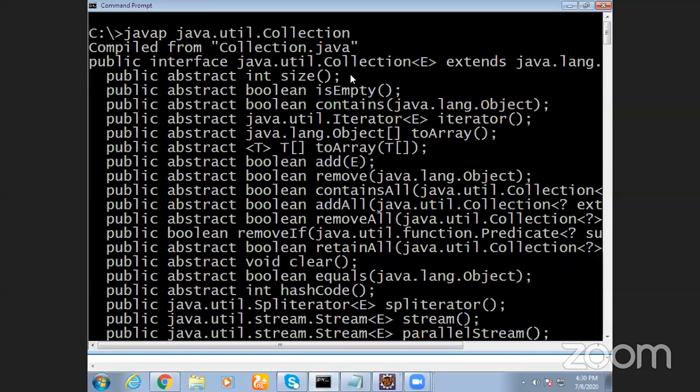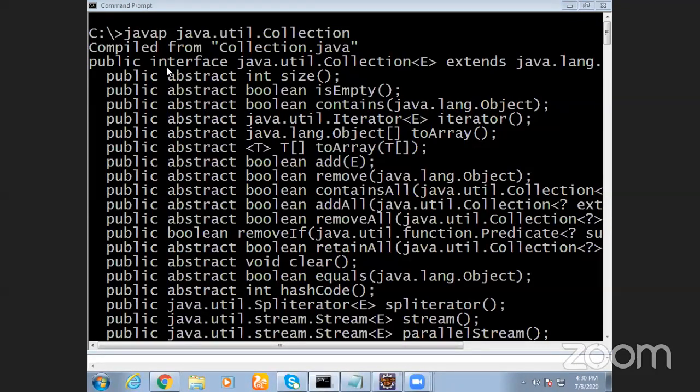Framework means the components or structures which are readily available for constructing applications. So the Java collection framework means one interface is readily constructed and available for us.